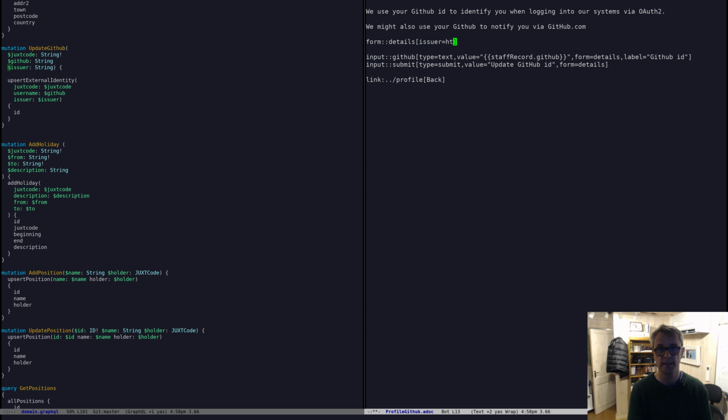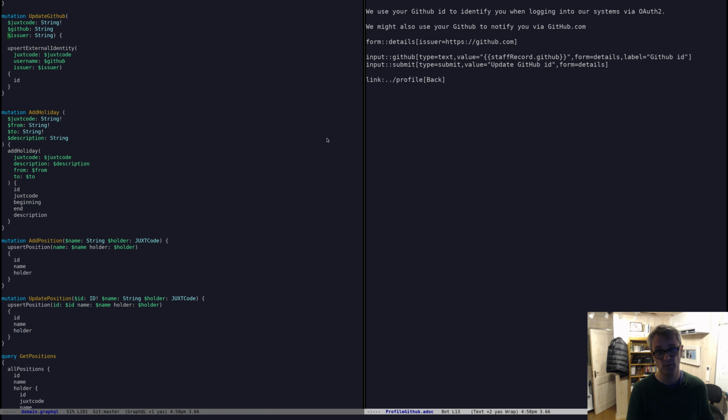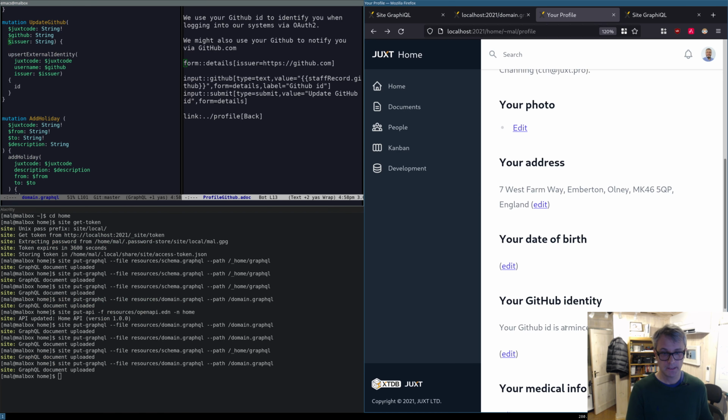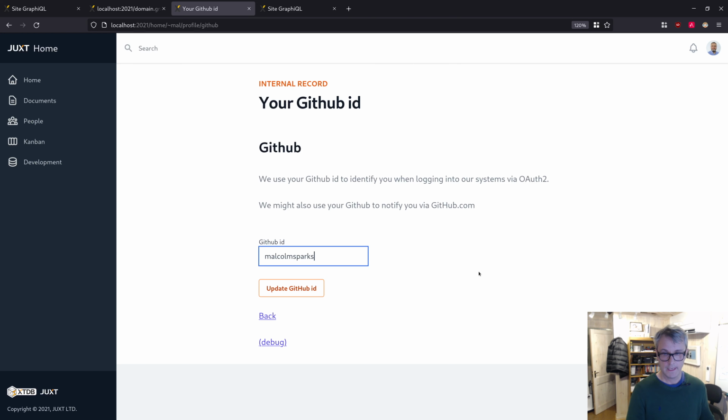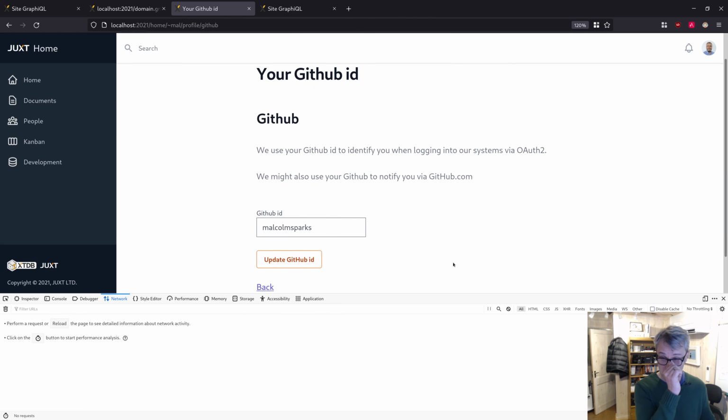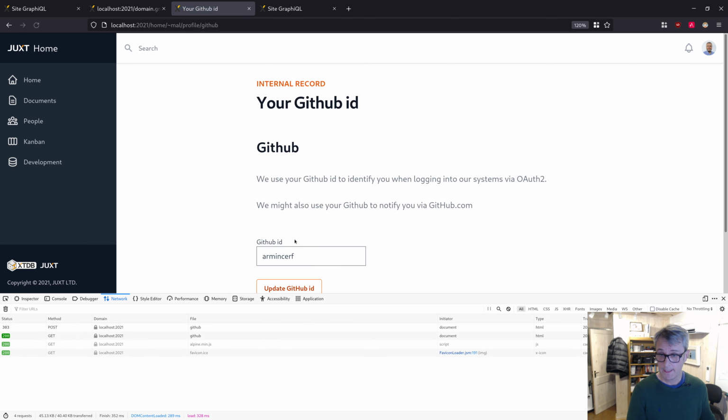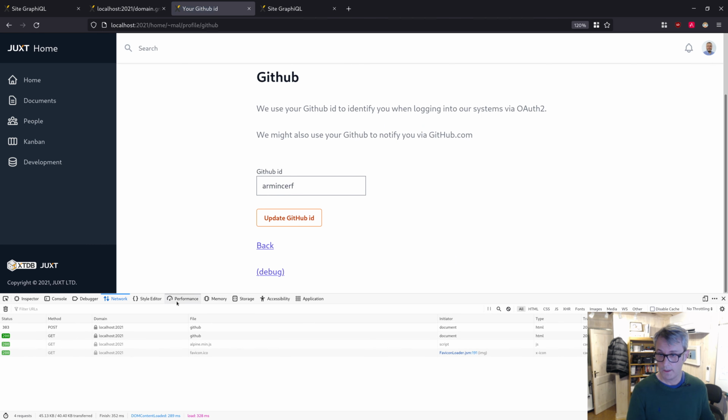Issuer is https github.com. I think that this will work. So let's go back to edit the GitHub ID. Let's put it back to Malcolm Sparks. And I'm going to click on here because it didn't quite work there.